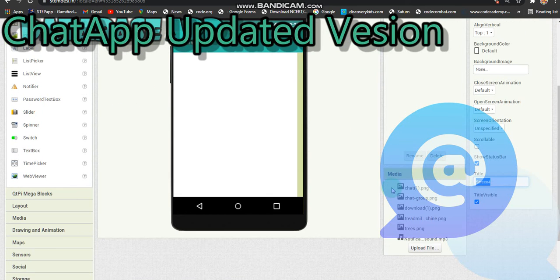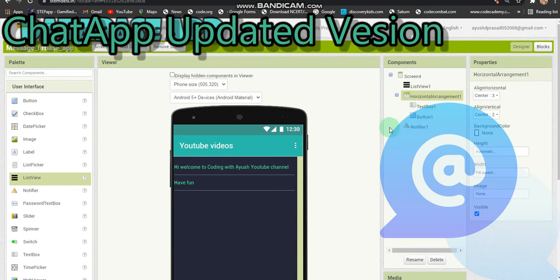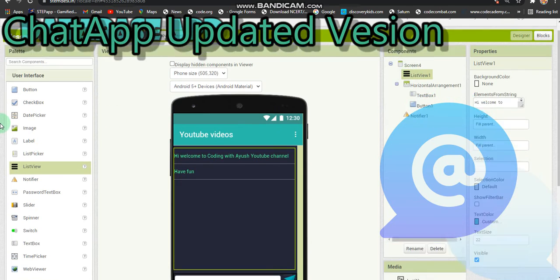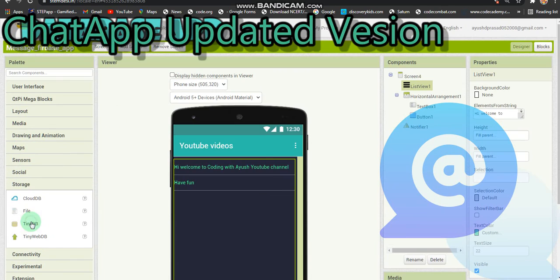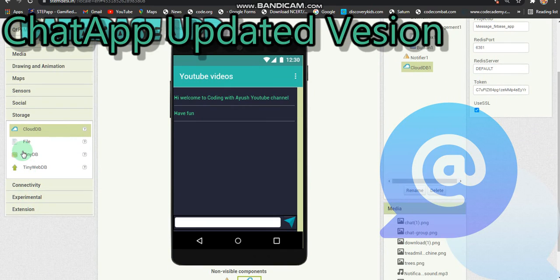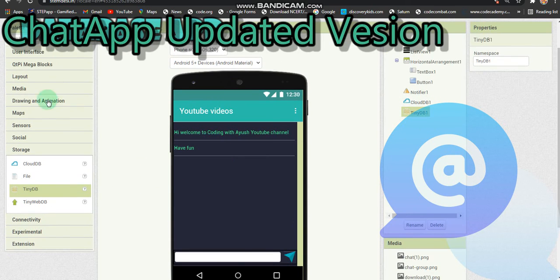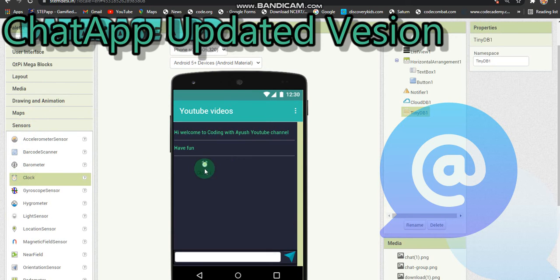I'm giving it a title, and after editing I will show you. As you can see, I have given a text box, a notifier, and a list view. Now I'm going to drag in our cloud database, and a tiny db to recognize the username, and a sensor, that is a clock. Here we don't require this tiny db.